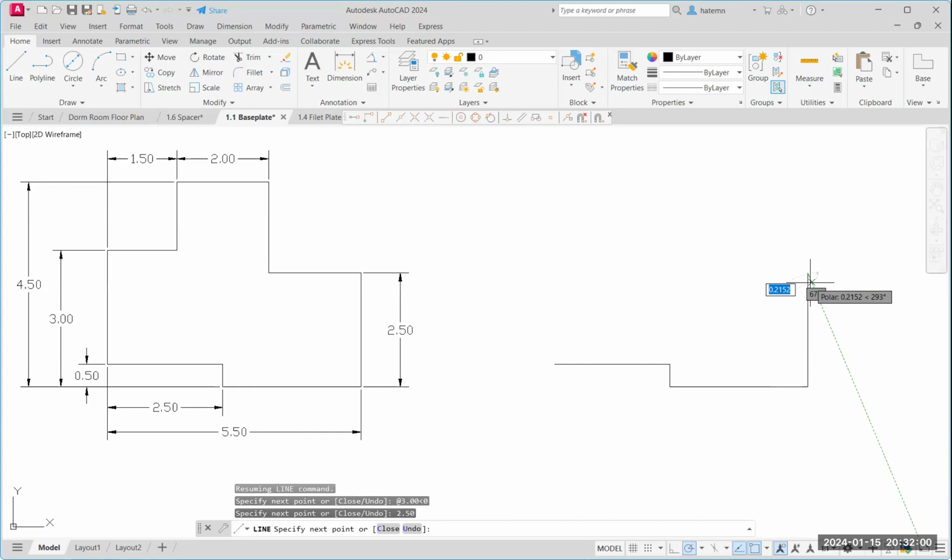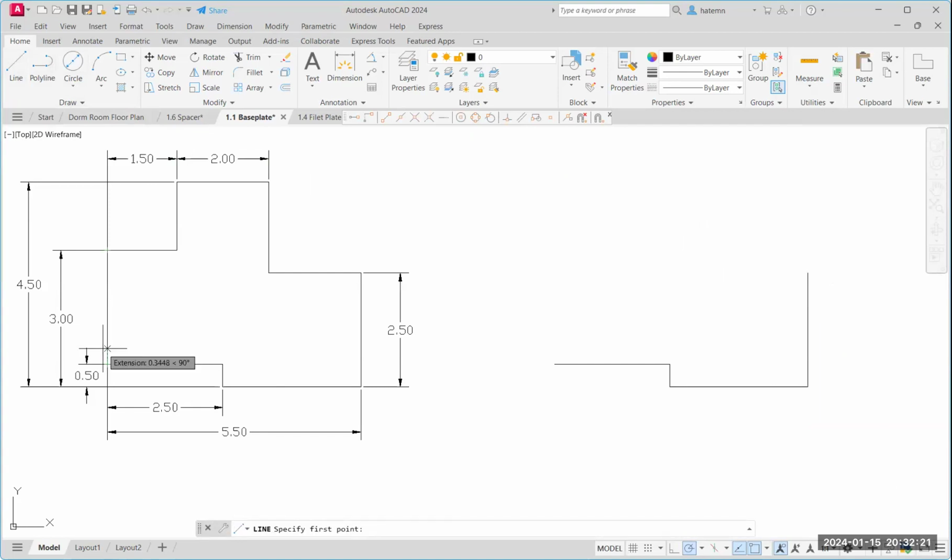Now, this next part, we have a little bit of an issue. We don't know what this measurement is, and we're not given enough information for our dimensions to be able to figure it out. So I'm just going to go ahead and hit escape and stop at this point. And I'm going to choose my line, and I'm going to start back right here so I can do the vertical line here, which I can figure out the measurement for.